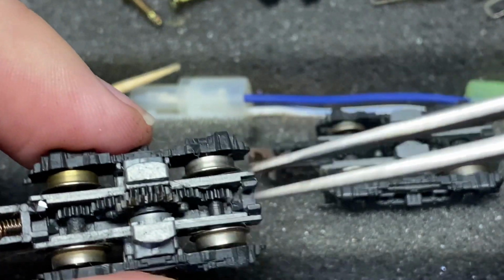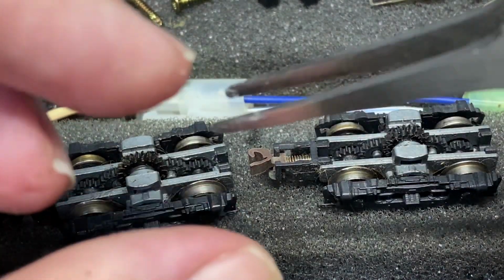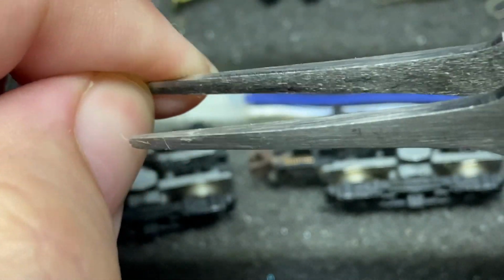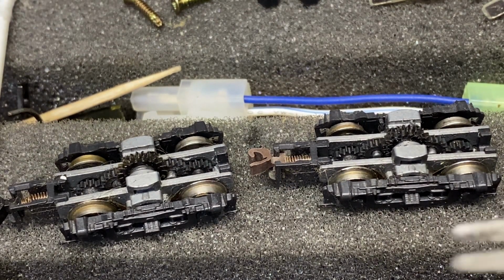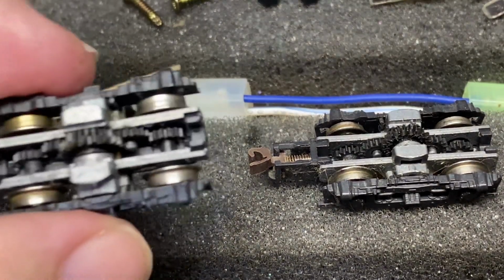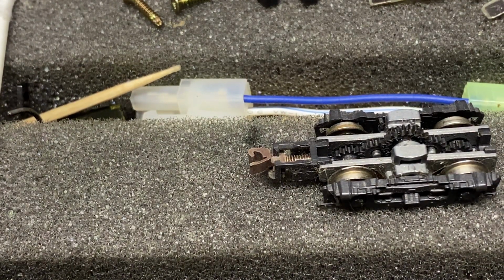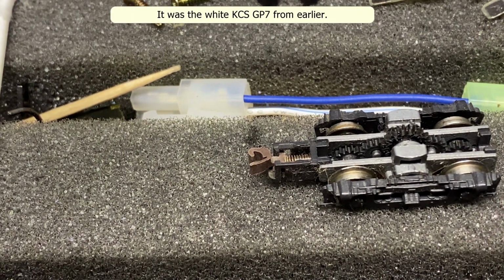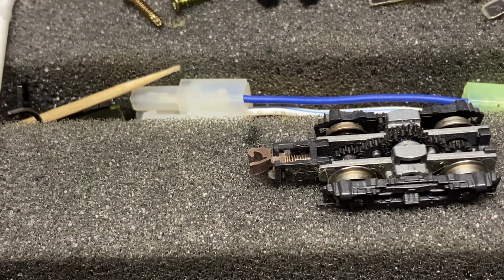Get my tweezers involved here, so you can see there's some hair on that from when I drug hair out of another one of these. Interestingly, the other hairy unit, I'm gonna have to do this on a hard surface, so I'm gonna have to do it off camera. The other hairy unit I got from the same individual at the train show. So maybe they had a cat, or maybe they ran these on track that was on the carpet or something.